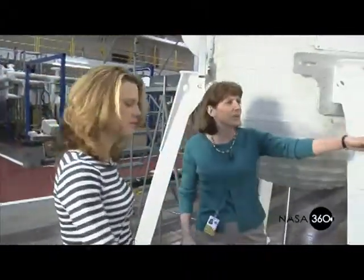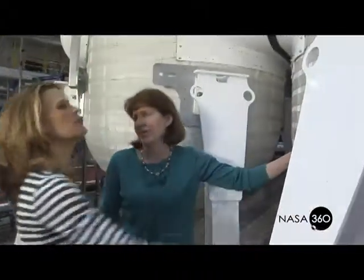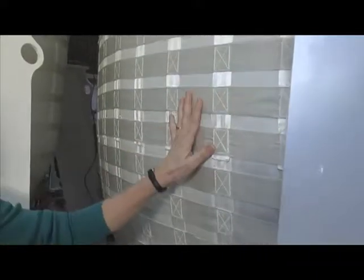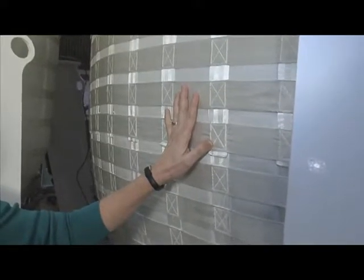Right now, it's only pressurized to like 0.1 psi. We want to go to 9 psi. So that's like going from 1 to 100. So it gets a lot stiffer. If you push on this, you can push on it a little bit. Yeah, it has a little give to it. But in reality, once you really bring it up in pressure, the way that it's going to be on the moon, it's going to be as hard as steel.